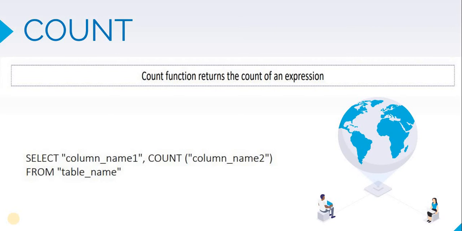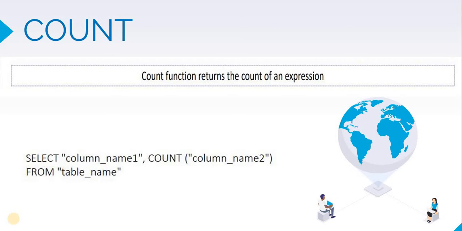If you want a count, it will be written as count, and then you give the name of the column of which you want the count. It will count the number of non-null values in that column after it has applied the condition. So if you have mentioned a WHERE clause, it will check the condition, and after that, if there is any non-null value in the particular column mentioned after count, it will give that particular count as well.